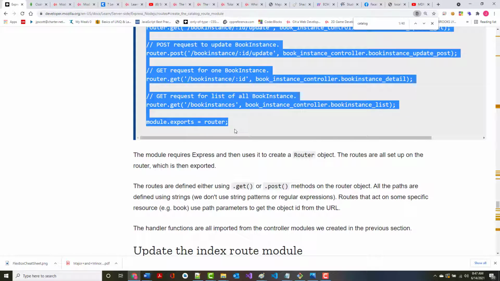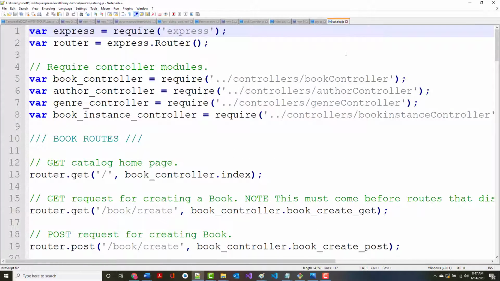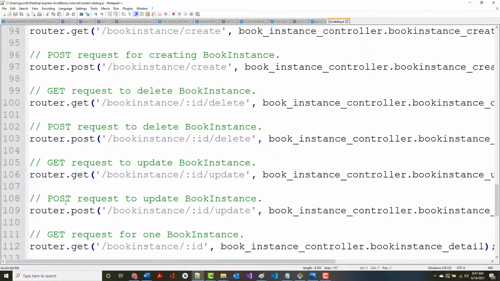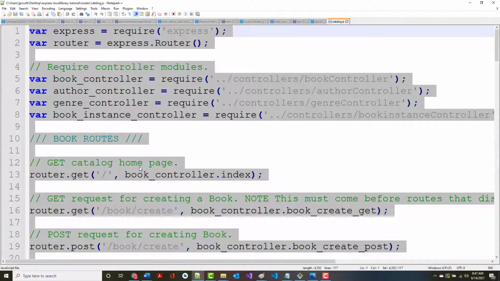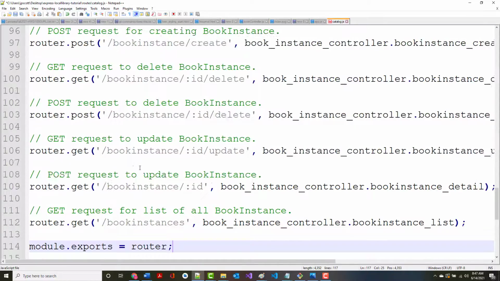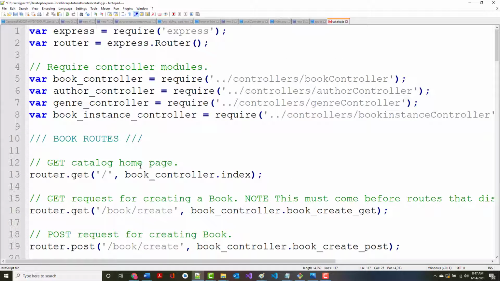It ends with the export statement. And there it is. All right, I just copied it over again.